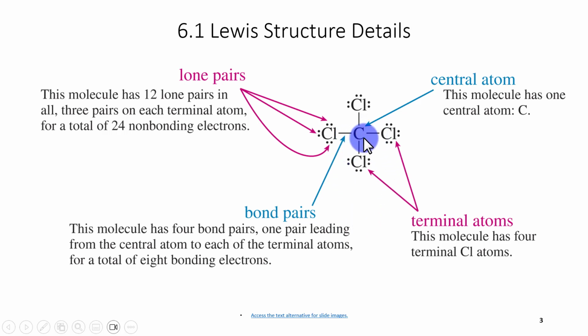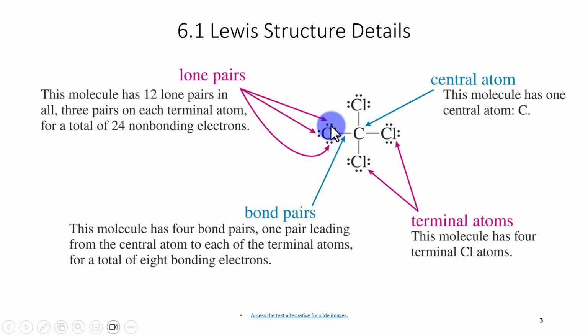Now you can see that my central atom, having 4 dashes around itself, has 8 electrons. 2, 4, 6, 8. Remember that a dash represents 2 electrons. Out of those 2 electrons, one comes from the central atom and the other comes from the terminal atom. But remember that those shared electrons are counted both for the central atom and for the terminal atom, just like we talked about in the Cl2 molecule.